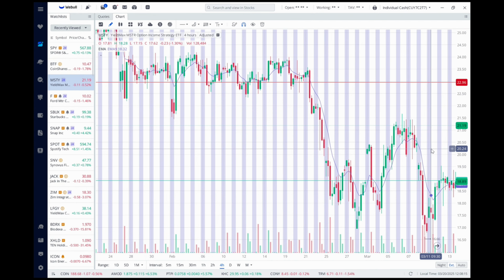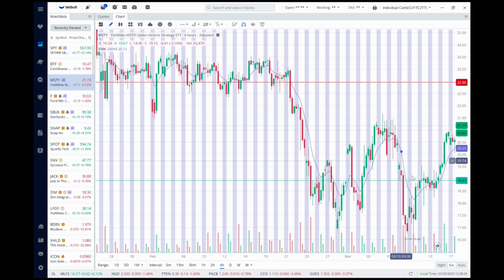Those were the group chats and also the Discord chat that we have, where I was texting my friends and the Discord chat, telling them, oh, hey, I think now might be a good time to buy. And as you can see, it went all the way down to, I think when I sent out the chat, right around $18.